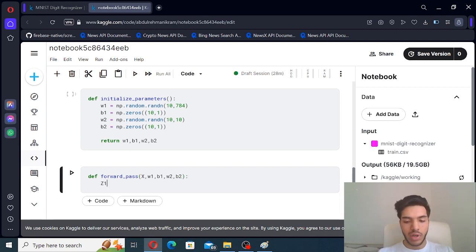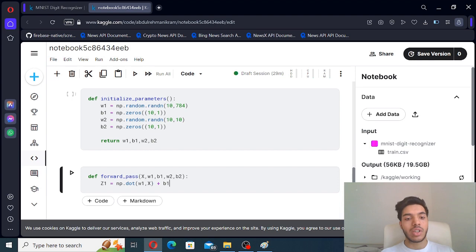So first I'm going to define a variable. I'm going to call it z1. So this is going to store the output of the linear function for all the neurons in the first hidden layer. So instead of calculating the output of the linear function for each neuron individually, we're going to do all of it in just one step. So let me show you what that looks like. I'm going to do np.dot w1 and x. I'm going to add a bias term to it.